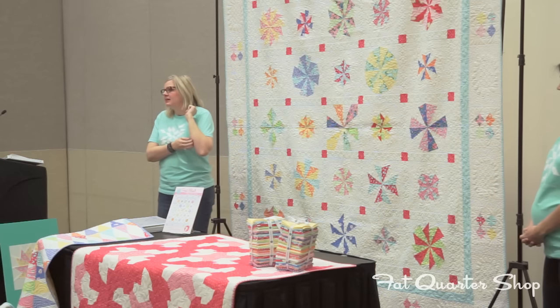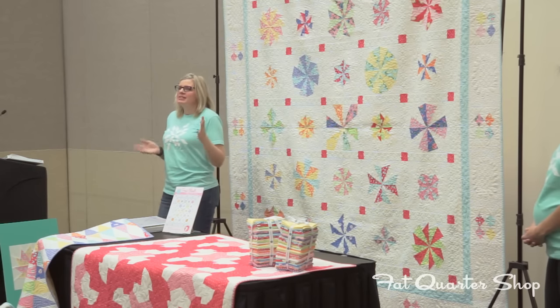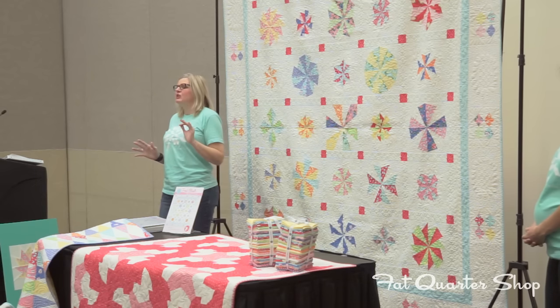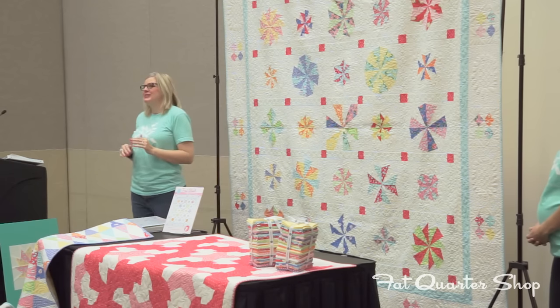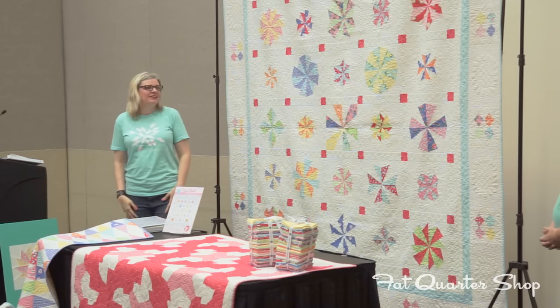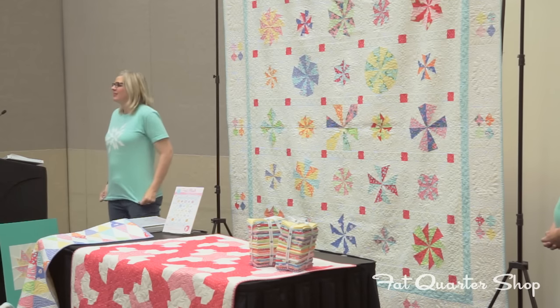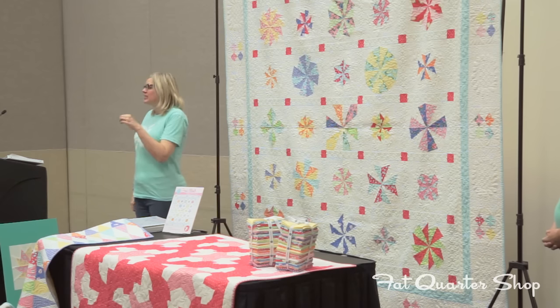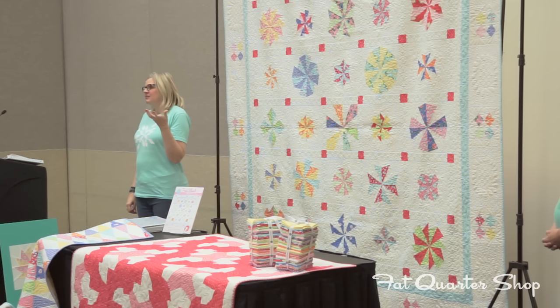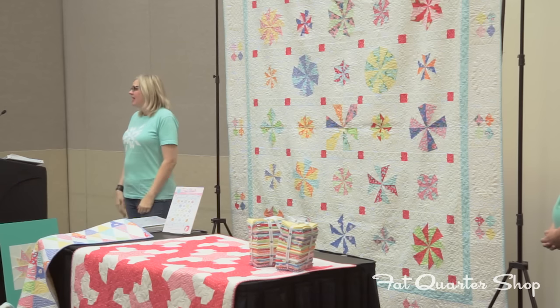I don't do that on my backing, and I don't necessarily do that on my border. I know that people probably don't like that because everything's going to shrink a little differently, but I never wash my quilt, so it doesn't matter to me. If I wash a quilt, I don't even like it anymore. I just don't like the look of it. So you don't wash your fabric first? Nope. You just starch it, and it pre-shrinks it. If there's a dye that's running, which has only happened a couple of times, I just starch it again later and make sure all of it comes out. I never wash my fabric.